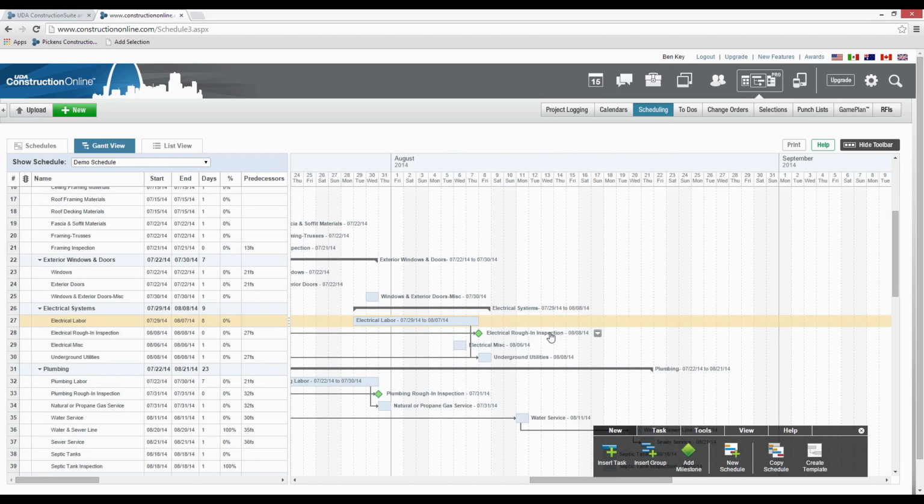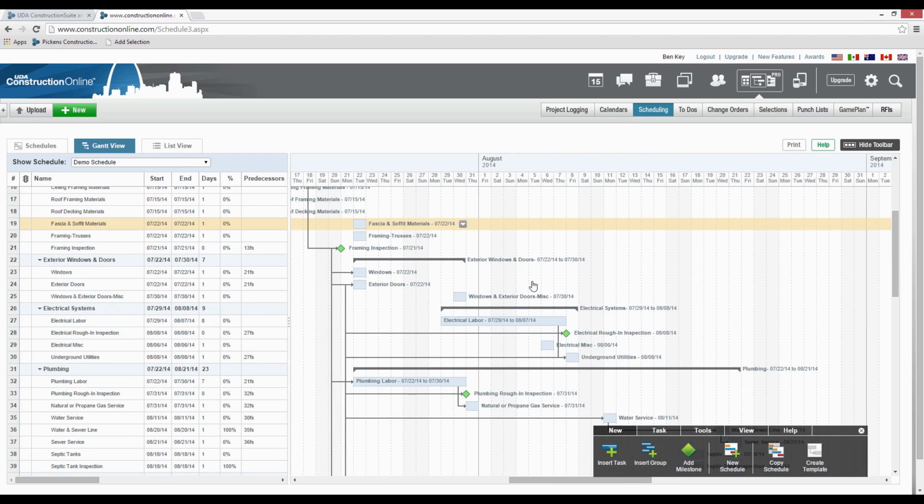Taking a look at all of your individual groups and tasks, I can tell you right now, and trust me, we have the statistics to back this up, we have the world's fastest online scheduler of any of our competitors. It's not a click and wait kind of interface. It's very much a click and it happens.